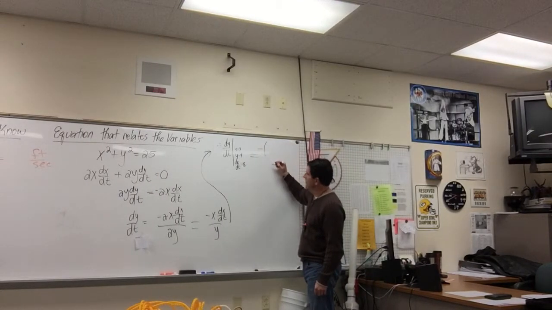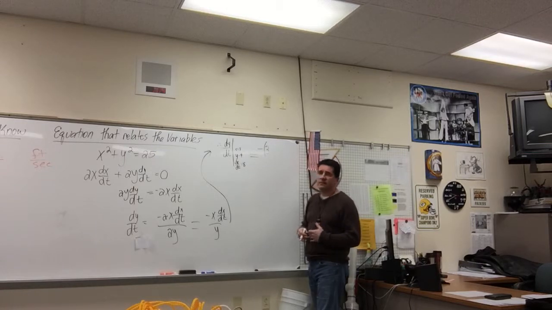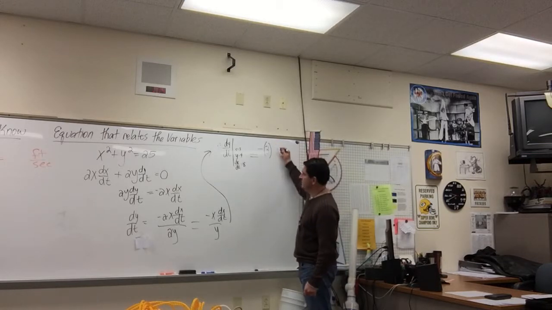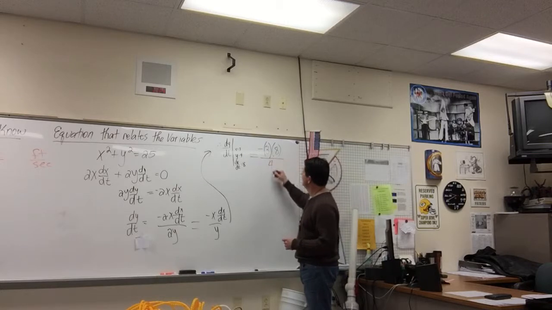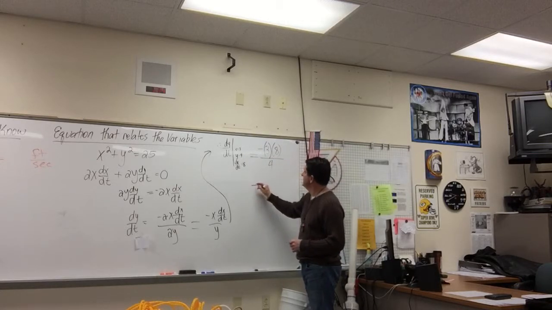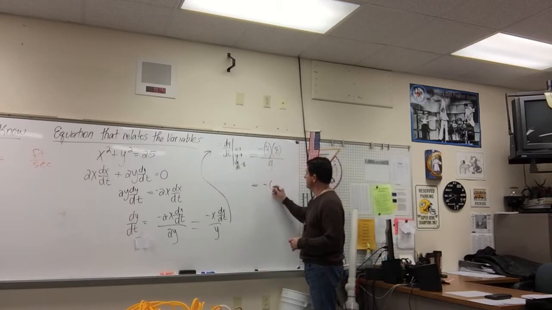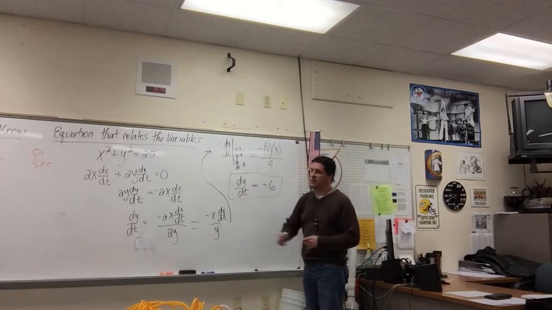All the variables. Okay, so we plug them in. Negative x, and I highly recommend putting units in if there are units. This problem, there are no units. So it's negative 3 times dx/dt, which is 8, divided by y, which is 4. So we get negative 24 divided by 4, so that's negative 6. dy/dt evaluated at those values is equal to negative 6.